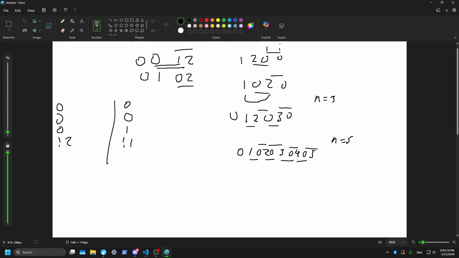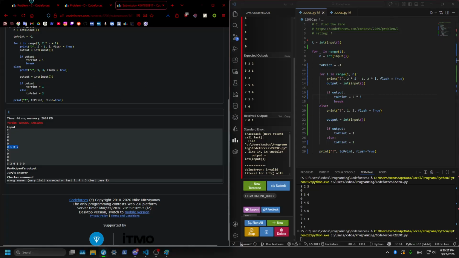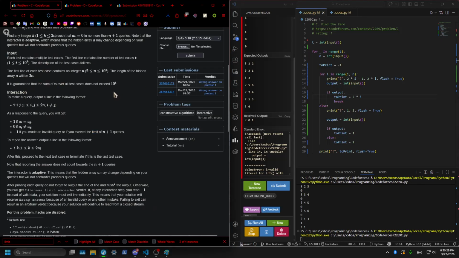So why in this one we do, well, 8 queries are already more than n equals 5. So there's an impossible case.